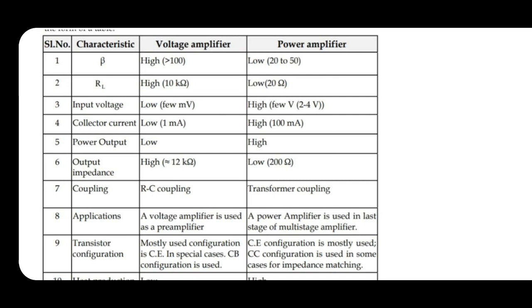The power amplifier is meant to boost the power level of the input signal. This amplifier can feed a large amount of power to the load. To obtain a large amount of power at the output of a power amplifier, its input signal must be large. That is why in an electronic system, a voltage amplifier invariably precedes the power amplifier. So the power amplifier is called a large signal amplifier.